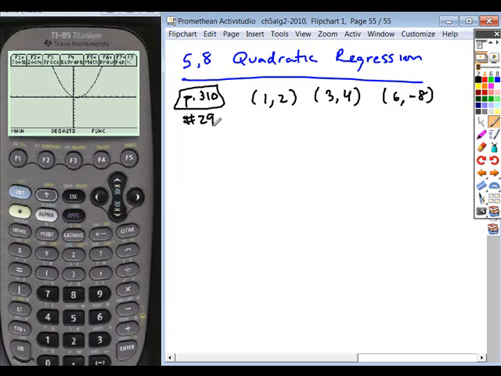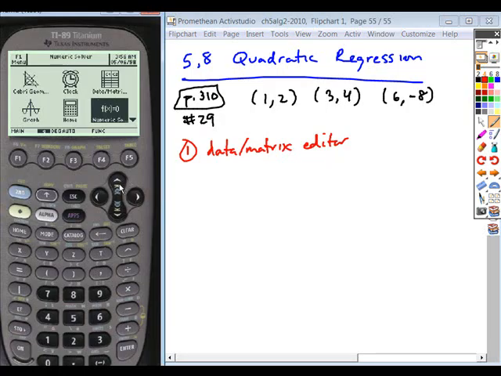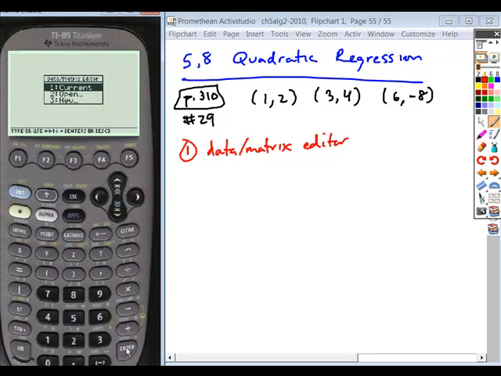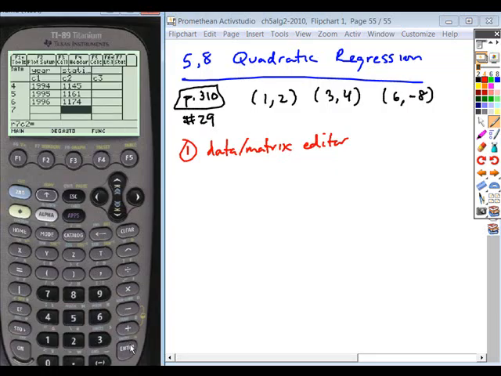And the way that you do that, it's very similar to what we did in the linear regression. Okay? We're going to go to the data matrix editor. If you go to your application and you choose data matrix editor, and you should have used it at some point, so we should have some information in there. Go to current. If you don't have a current one, you might have to create a new name. You can give it a gibberish name. You're not going to specifically use it for anything or need to save it. But just give it a name.